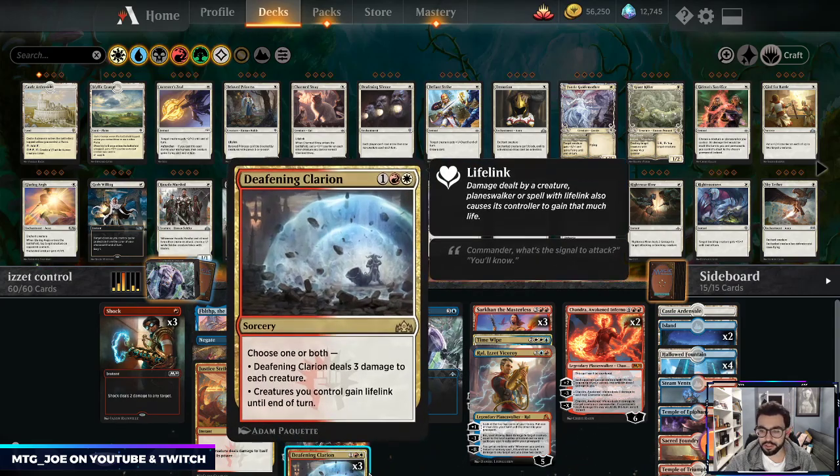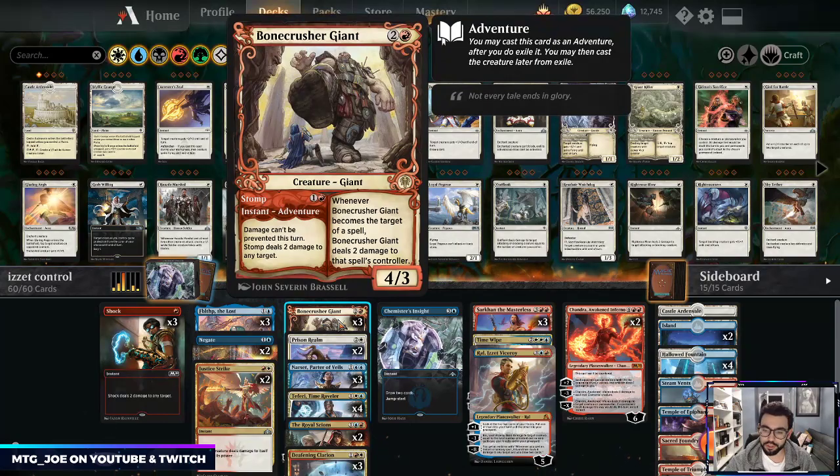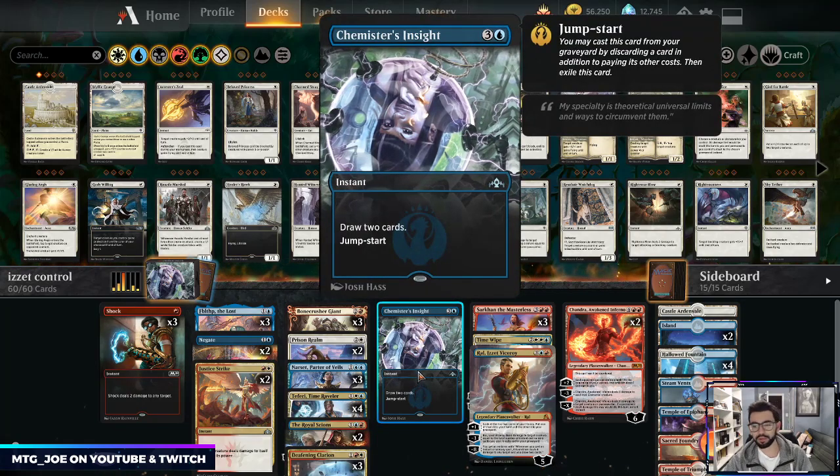Deafening Clarion as a sweeper along with 1 Time Wipe. Time Wipe can also bounce our Bonecrusher Giants. And then a Chemister's Insight, just as something we could discard to Scion, some card advantage, 2 spells in 1.